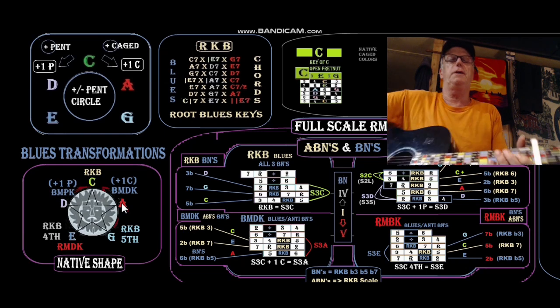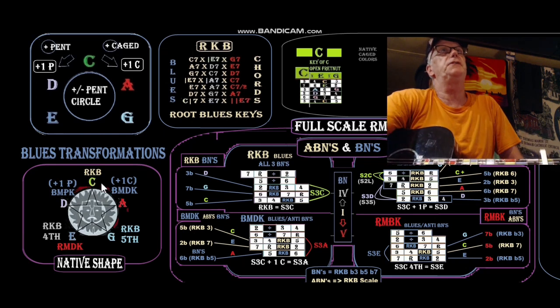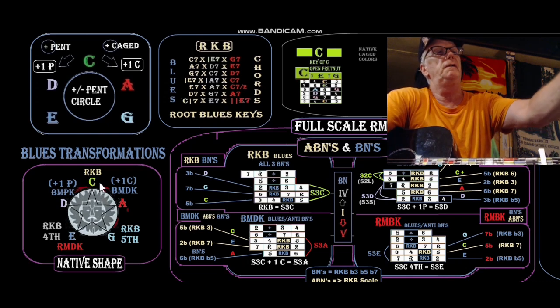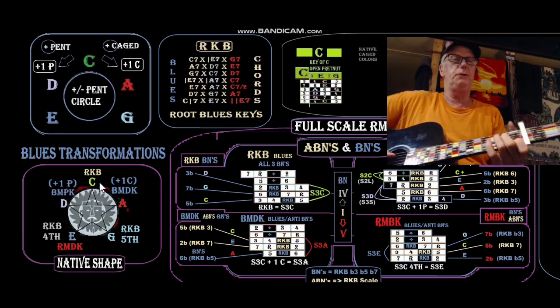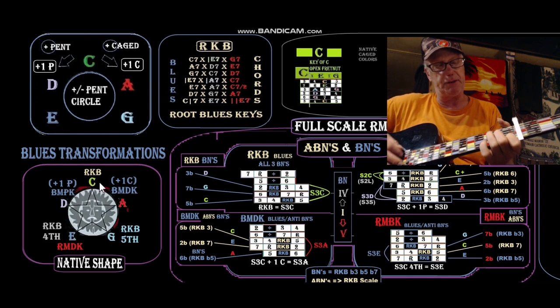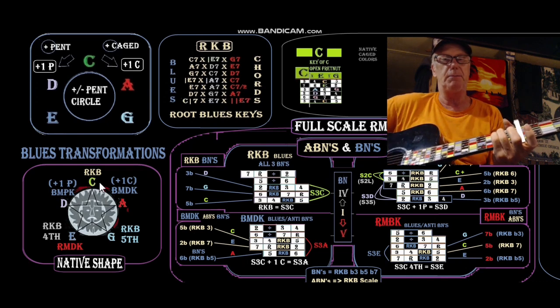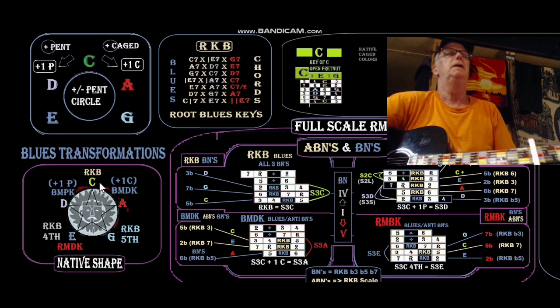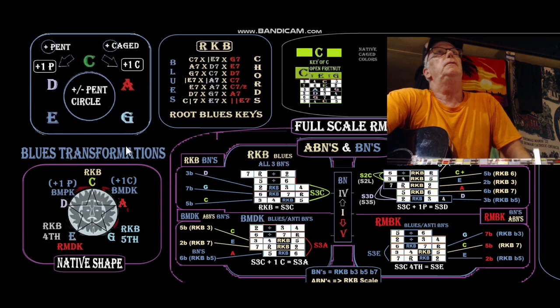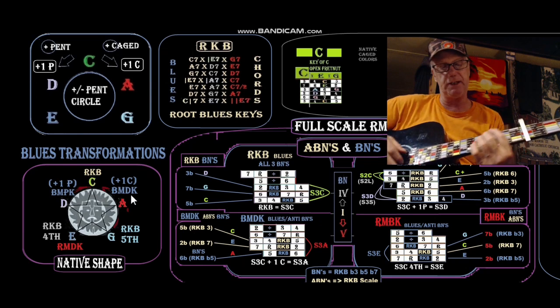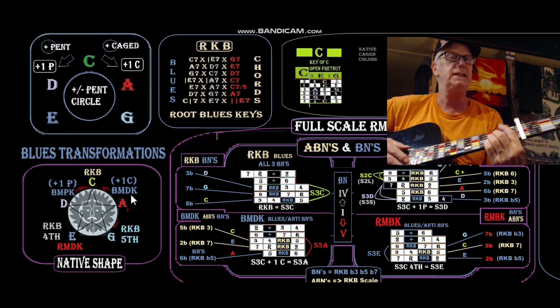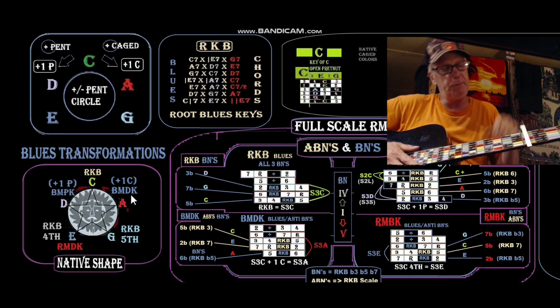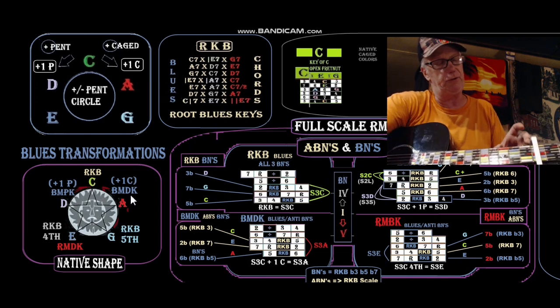Okay. Now, if we were going up the C scale, we would go pentatonically like this. Then we would do C. Then we do the minor, D minor. So it's C, D minor, E minor. Okay, that kind of thing. For the blues magic diatonic key, what we do is actually we go to the next cage shape up in the normal cage structure, but then bring it down a whole step because that's where that key is. And then we land that cage shape within the first cage here.